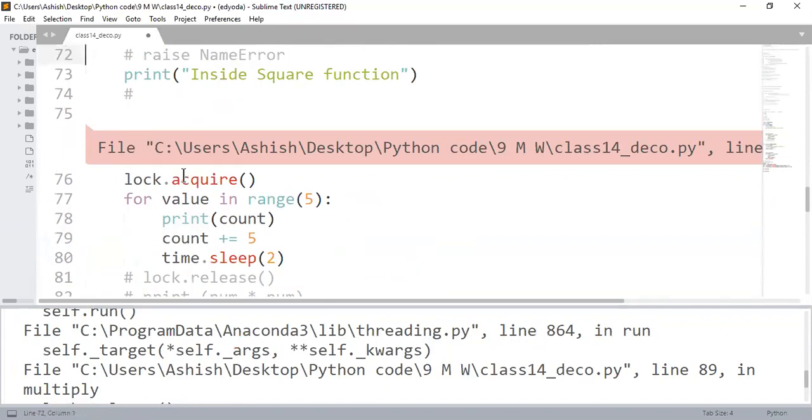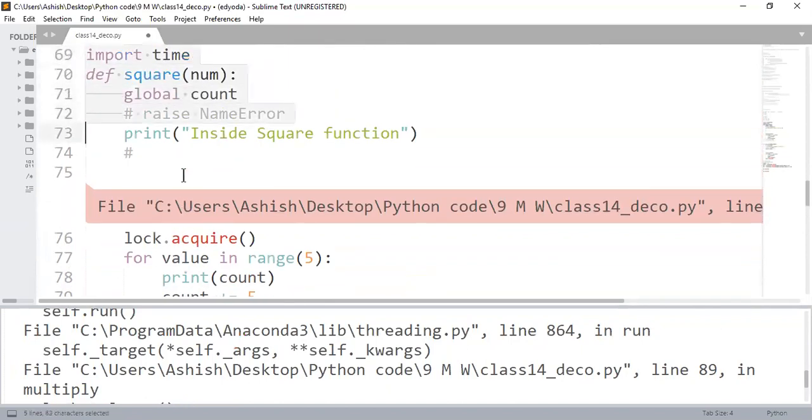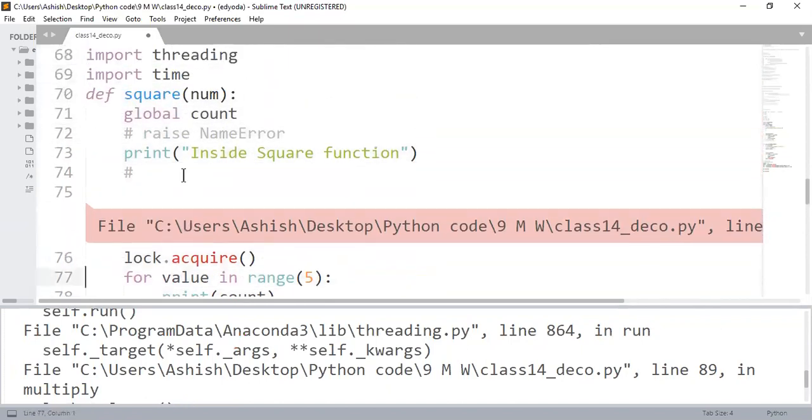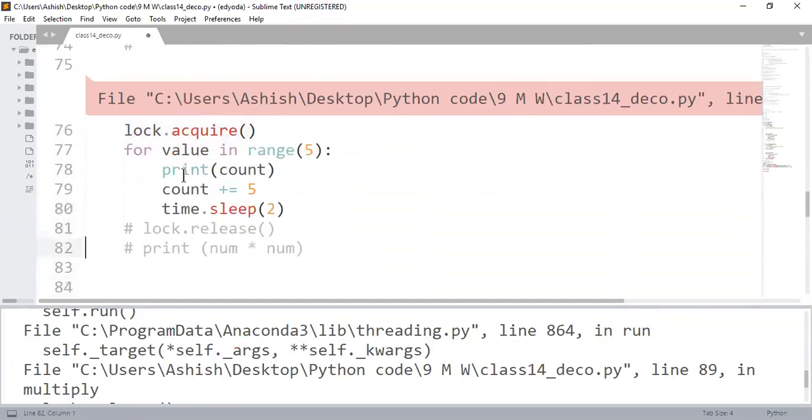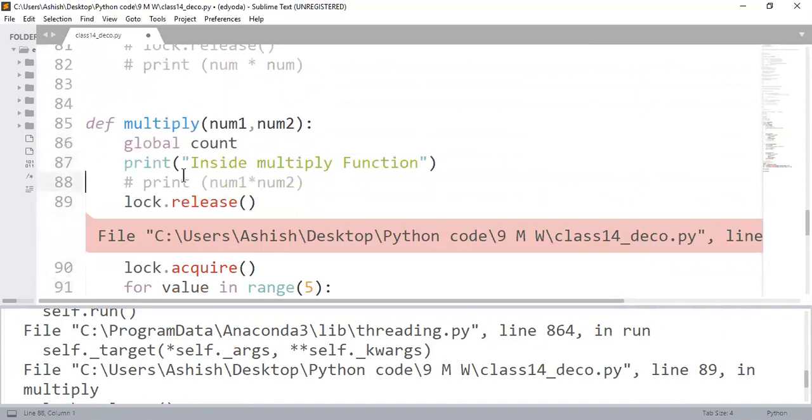But let's say the square method starts the execution. The square method will acquire the lock, but it's not releasing the lock. Now let's check if multiply can release the lock or not.